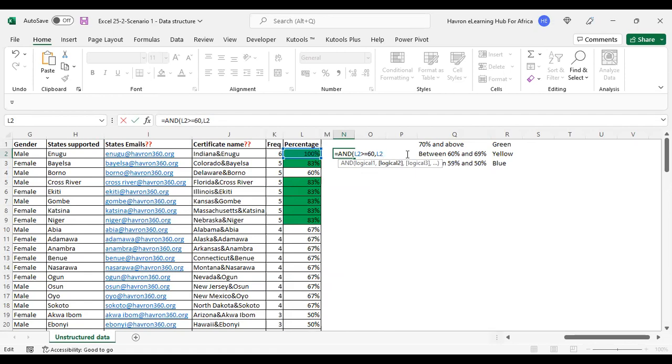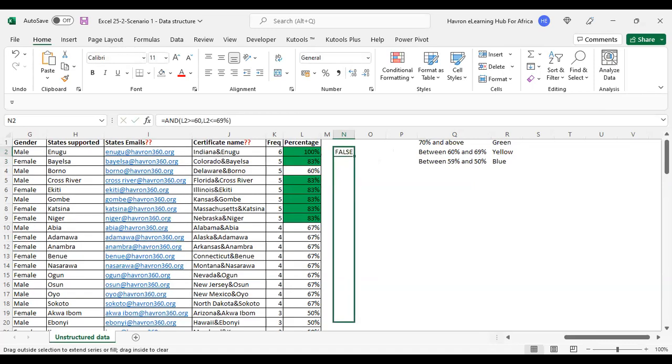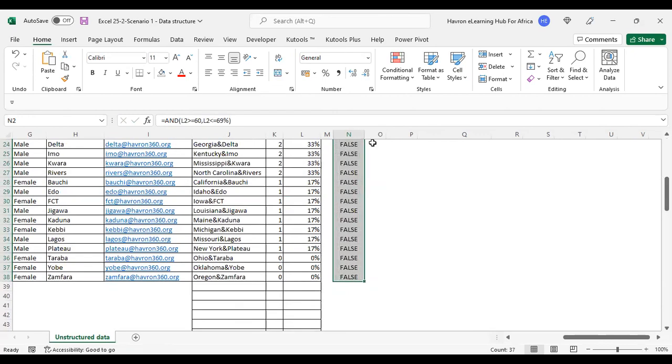It should be up to 69, but not more than 69. So L2 is less or equal to 69%. I close it. Let's enter. So this is false. Now let's drag this to tell us where we have true and false.